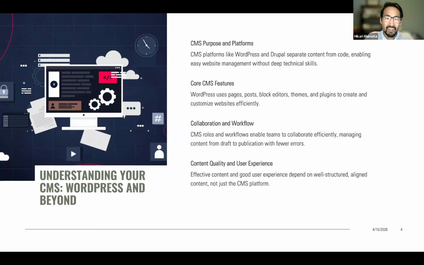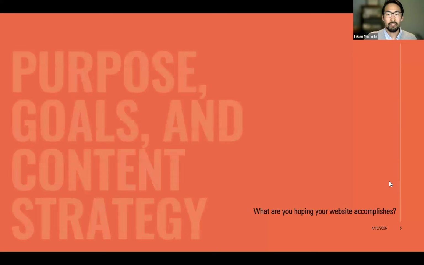So all that said, it's an important piece to understand that CMS is powerful, but it's also only a tool. It doesn't automatically guarantee effective content or a good user experience. Ultimately, mastering that CMS means deeply understanding how to use its features intentionally and how you can use them to achieve content strategy, accessibility, and user goals rather than just going in and filling templates with a bunch of text. So let's get into the next slide, and we'll talk about some of those strategies.